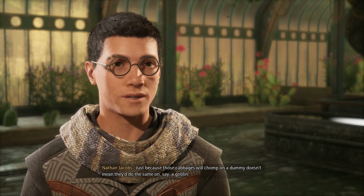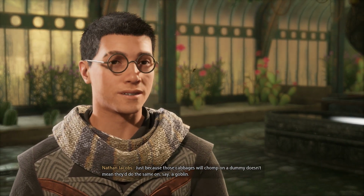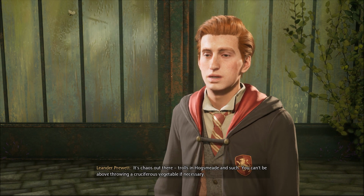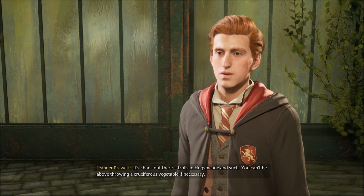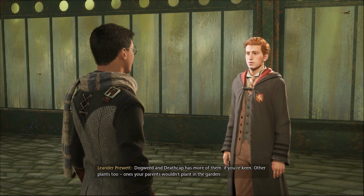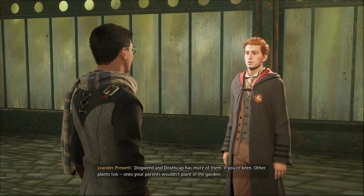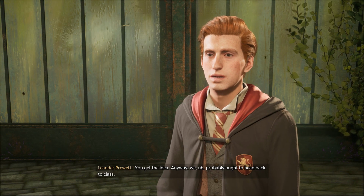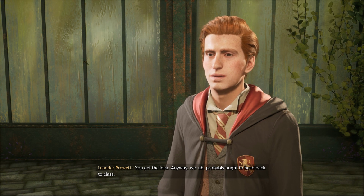Just because those cabbages will chomp on a dummy doesn't mean they do the same on, say, a goblin. It's chaos out there. Trolls in Hogsmeade and such. You can't be above throwing a cruciferous vegetable if necessary. Dogweed and deathcap has more of them, if you're keen. Other plants too. Ones your parents wouldn't plant in the garden. You get the idea. Anyway, we probably ought to head back to class.